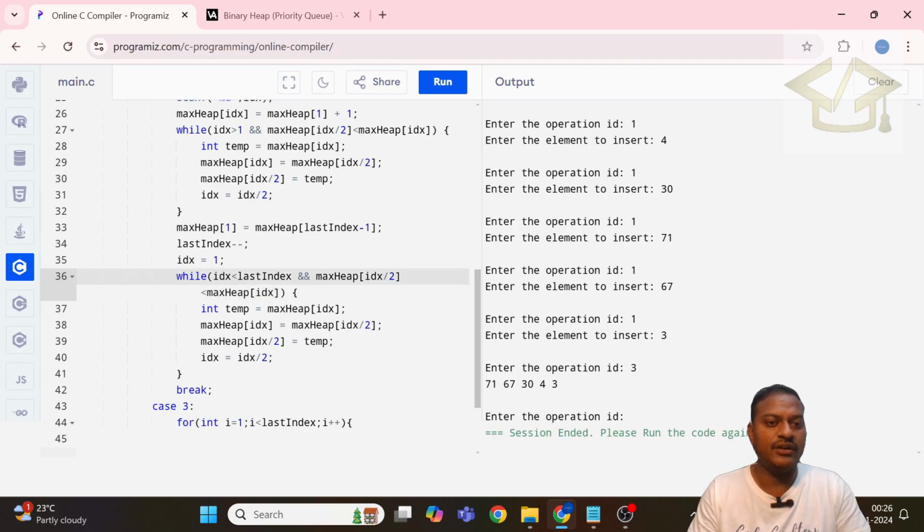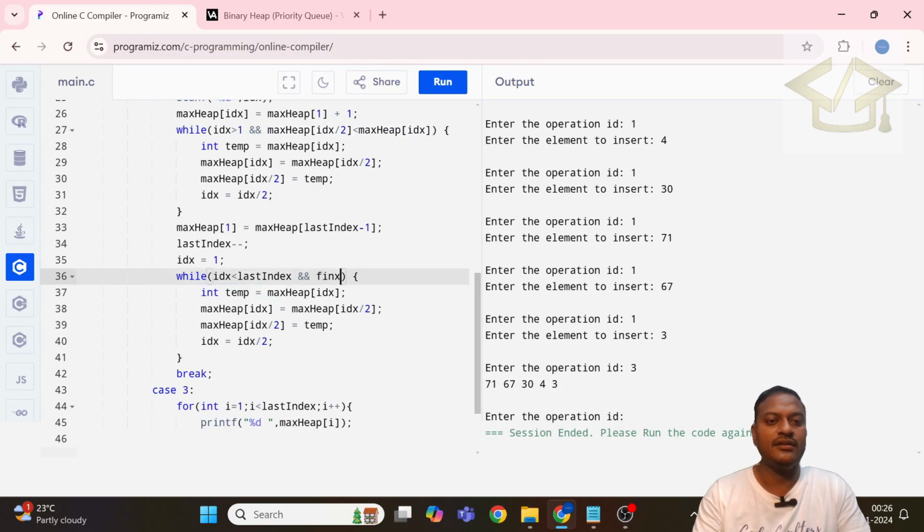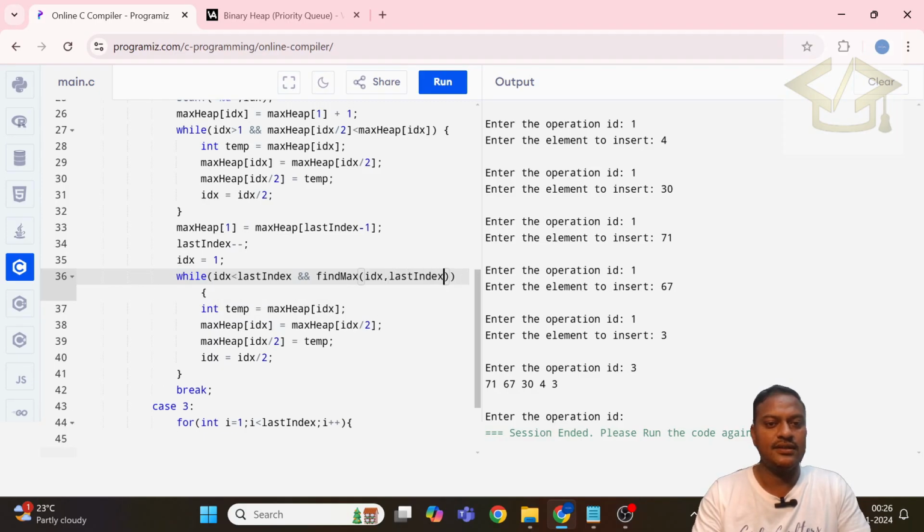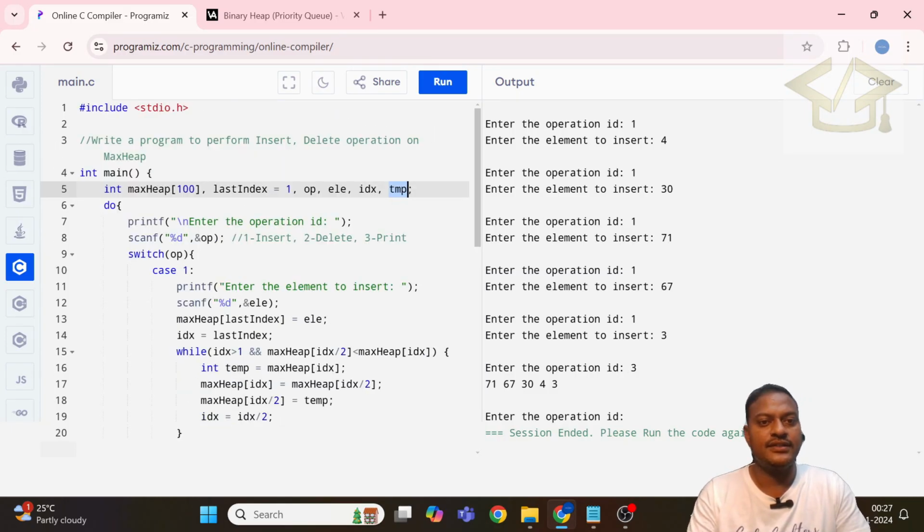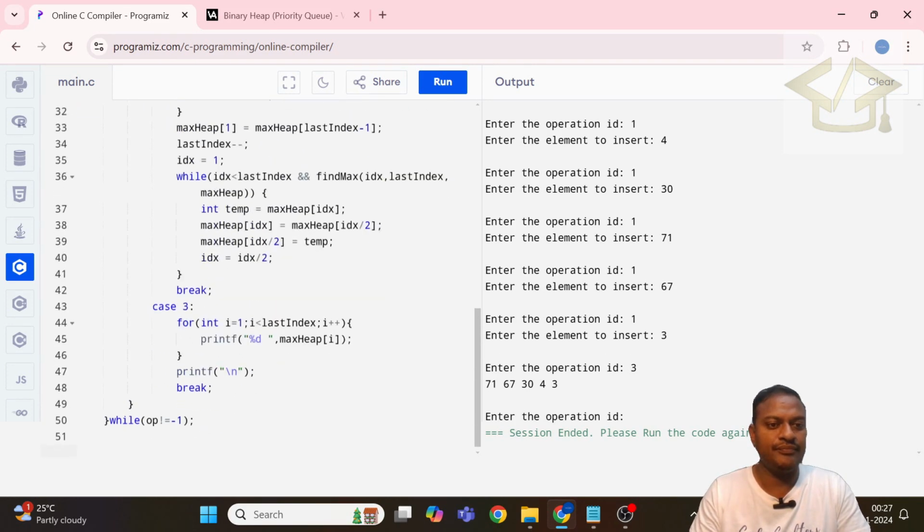So let me write one method which will find the max value. I will pass the current index and last index, and of course max heap we have to pass. So it will return, let's say, one temporary index, and say it is -1 initially.